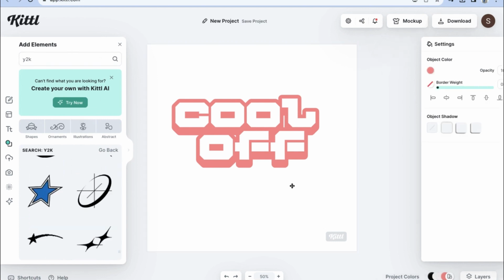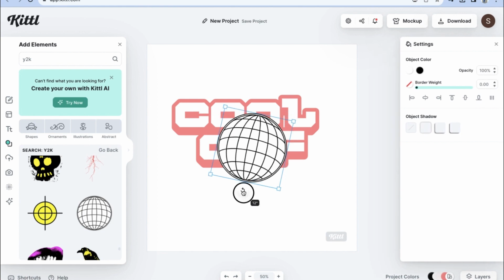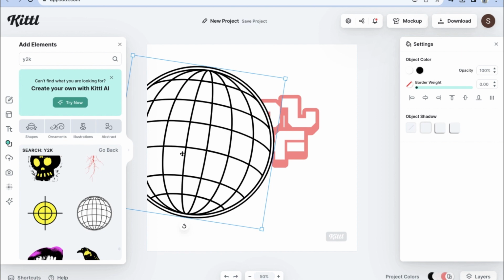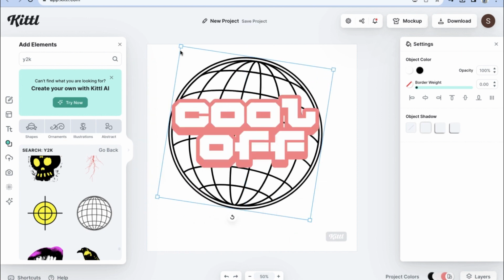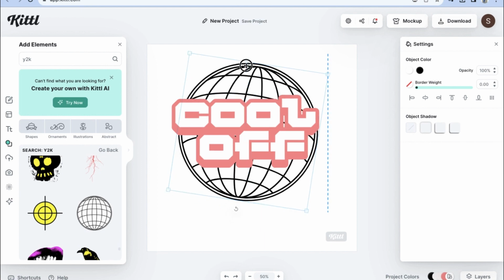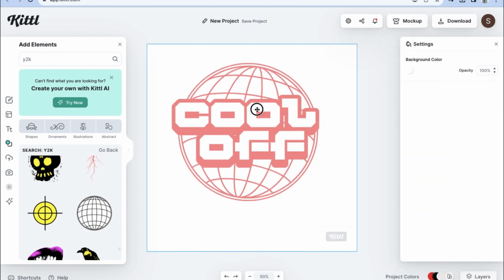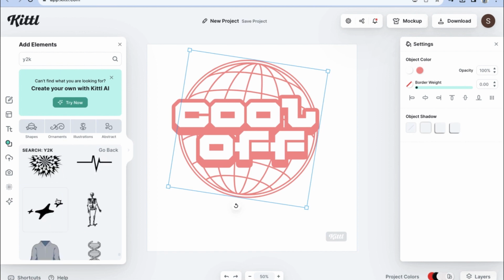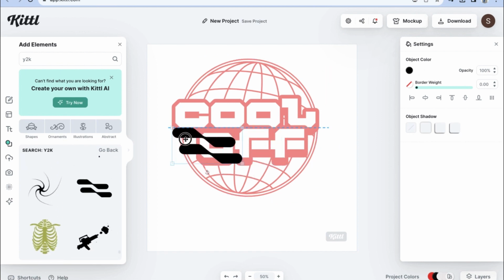As you can see, Kettle does have a large array of default elements that we can add, and the great part about this is that it's all free for use. In the end of the day, all of these changes and design decisions that we're making are all subjective, so you don't have to fully follow this to the T, and it's really more fun if you really let your imagination and creativity go wild.